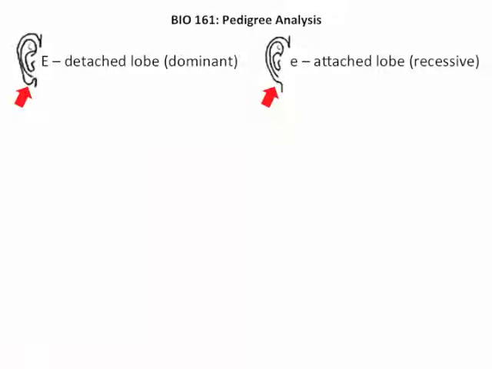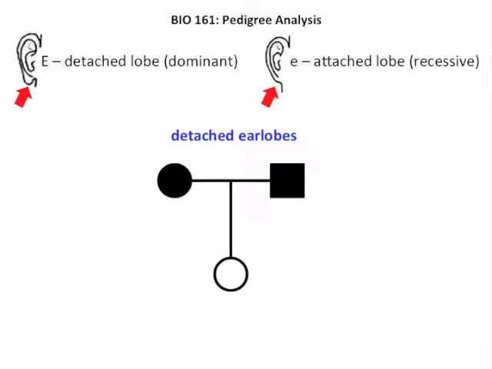So here we're looking at another ear phenotype, which is having detached or attached earlobes, as shown in the pictures. It turns out that having a detached earlobe is dominant over having an attached earlobe. So here's a family where we have 2 parents who each are showing the dominant trait, because that's the trait that we're following in this pedigree. So the trait we're following is detached earlobes. Again, you color in individuals who are showing that trait. They both have detached earlobes. They have a child with attached earlobes.